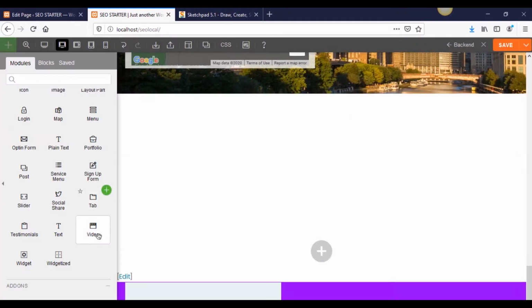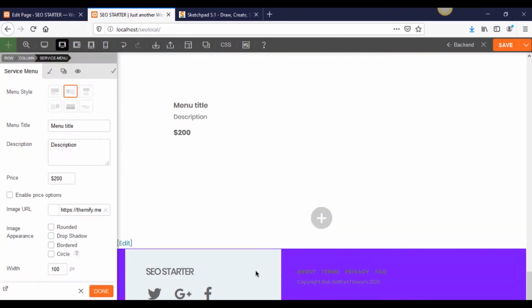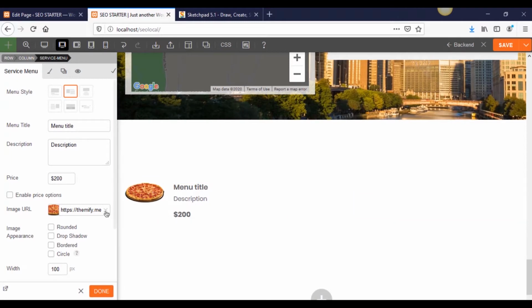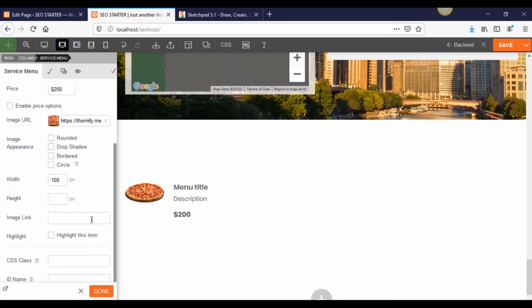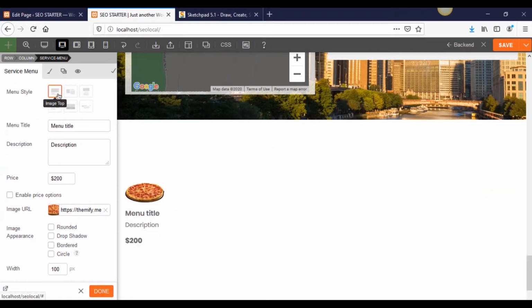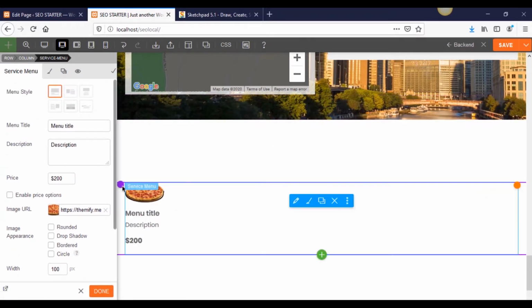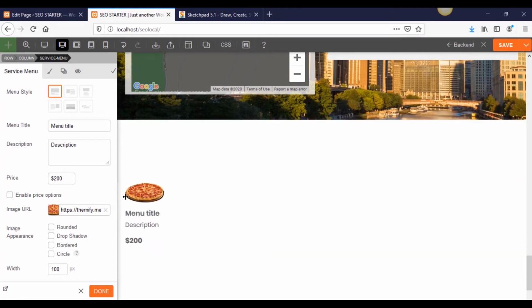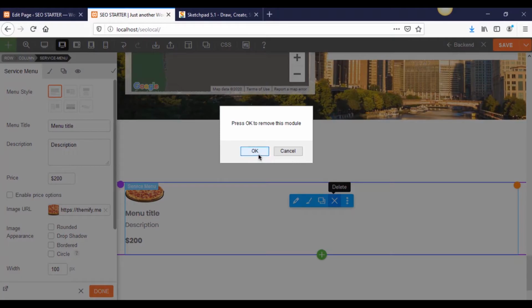That's a post role or a blog role. Services menu. This is the services your company offers, and things like a menu. Like in this case, it shows a food menu. You could have anything in here. It has the image URL, and then it has the price, and it has image link and all kinds of stuff. And you can do many of these, right? You can do as many as you want. And so you could make a section that has it all broken up into little sections like this, and then just put tons of your products across if you want.